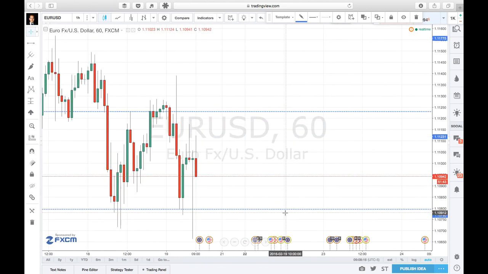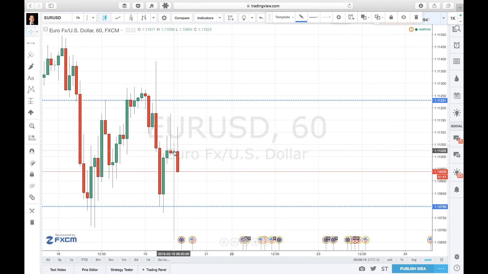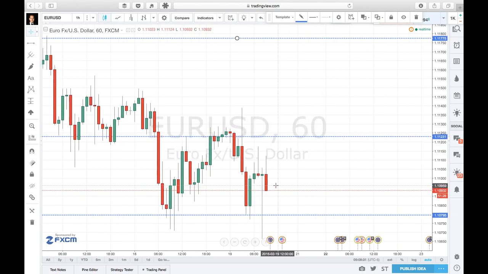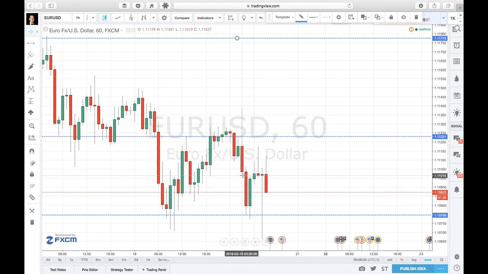Now, if you were to buy, let's say after this candlestick, you would have to put your take profit above here or around that level, simply because you have a high or a resistance at that level. This resistance has been a support in the past, which makes it even better. Now, if you were to sell again around here, you would have to put your take profit here, meaning you don't really have a good reward to risk ratio. So that's pretty much it.